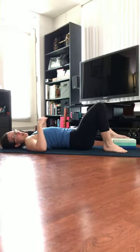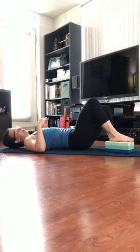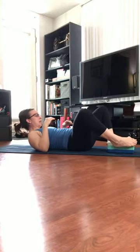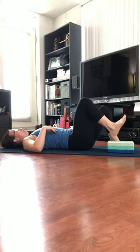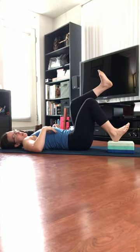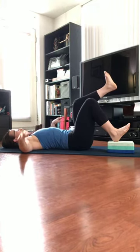All right, beautiful. So now we're going to switch the block over towards the right foot. So I'm wearing that like a shoe. I'm going to start by prioritizing paralleling my feet first. Then I'm going to go ahead and flex the right foot, and I'm going to bring my left leg up to 90 degrees.